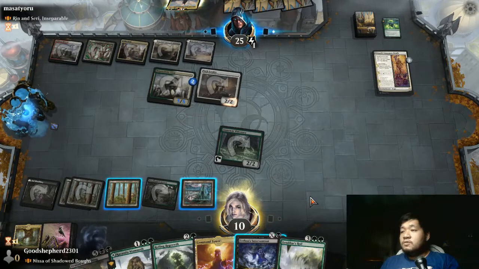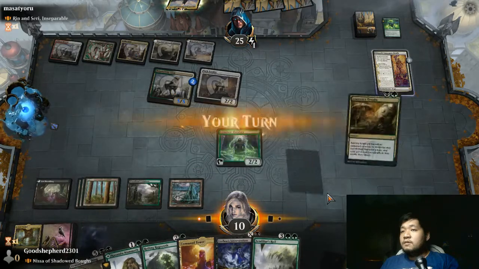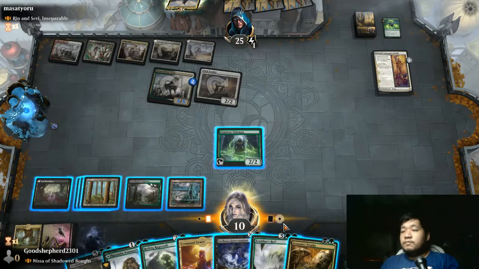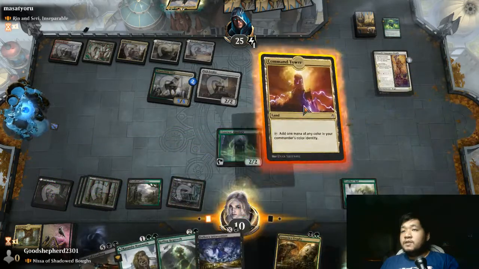Well, the good news is I don't sack a land, so 1, 2, 3, 4, 5, 6, 7. So Zendikar's Royal. Command Tower.